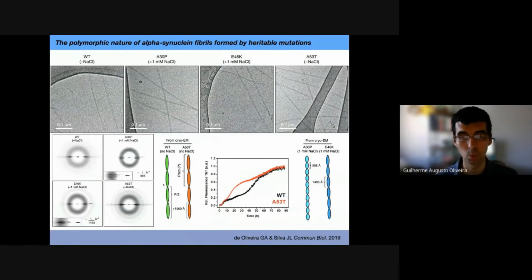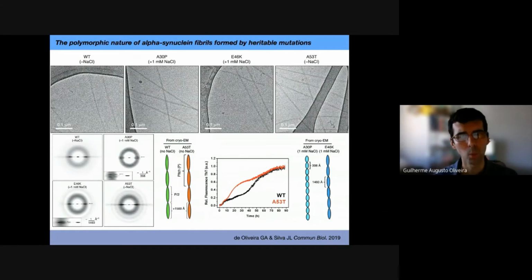So this is another work I did during the postdoc. So getting back to alpha-synuclein involved in Parkinson's disease. We are able in this work to play with 4 different constructs of the full-length alpha-synuclein and some familial forms, mutations like the A30P, the E46K, also the A53C, and we generate in vitro amyloid fibers from these different mutations, and we are able to check how polymorphic they are, right? So that's pretty nice as well.